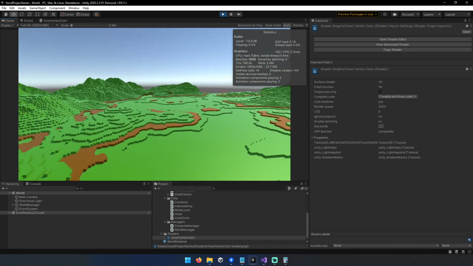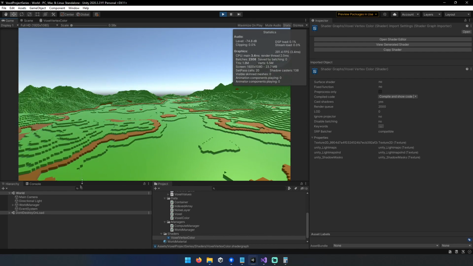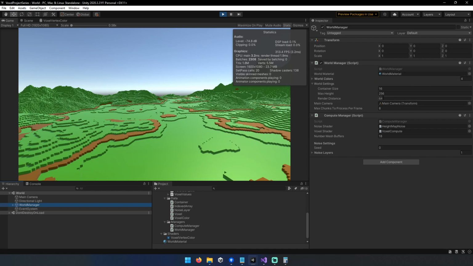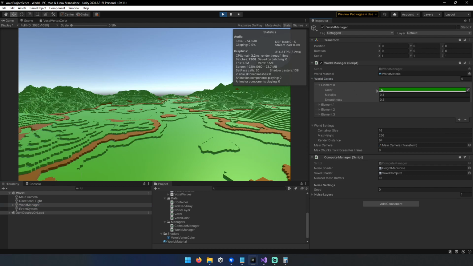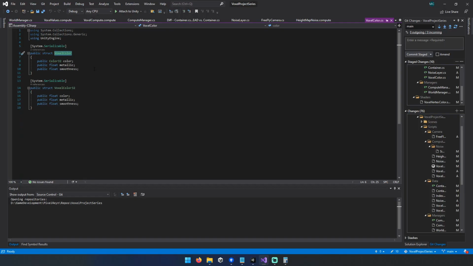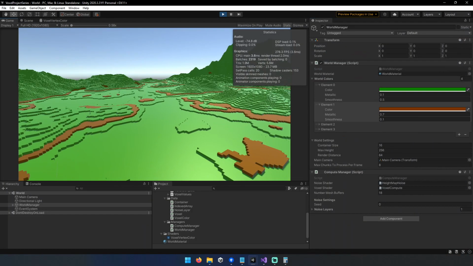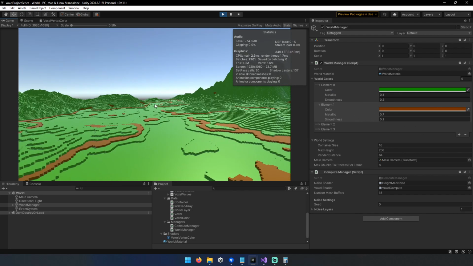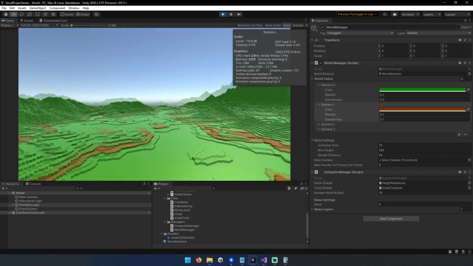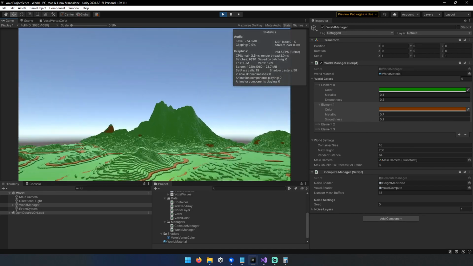But now we should have our 64 by 64 chunks rendering, or whatever you went and assigned your render distance to. You may have to reset your colors in World Manager. You'll have to reset them because they've changed to 32 colors, so your world might be black when you first run it. If it is, don't panic. It's the world colors. You just need to go reset those. It's kind of the issue of doing this from a git diff, but now you can go explore your world.